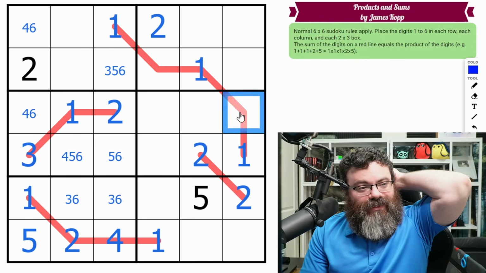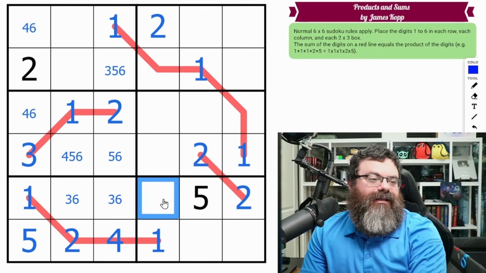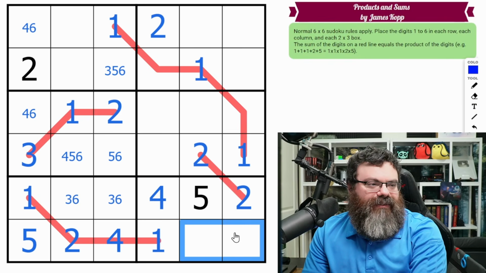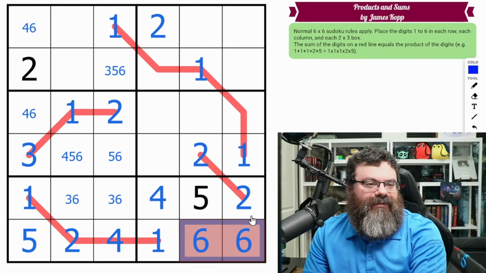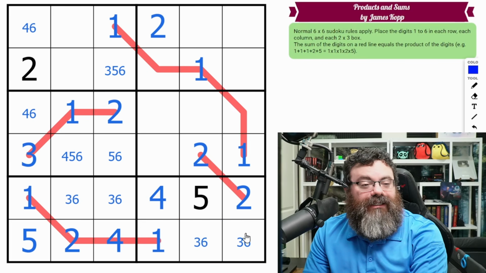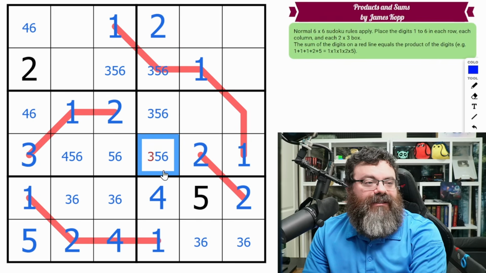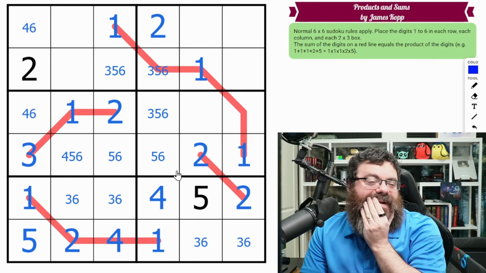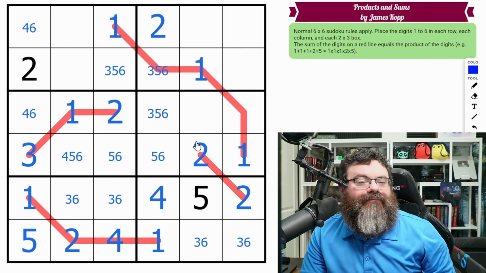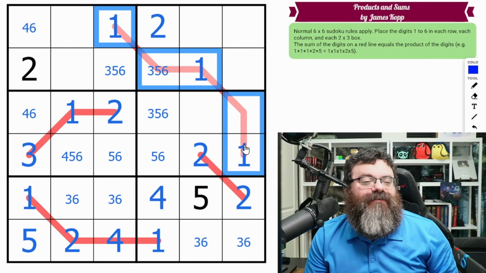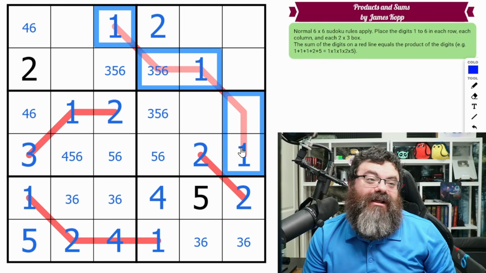Maybe we should think about this line. We know what this digit is. Oh, sorry, not 6. This is a 4. And these 2 digits are a 3, 6 pair. This is 1, 2. We need 3, 5, 6. It's not a 3. So one thing we know is that this doesn't have a 2 on it. So we can't use the 1, 1, 1, 2, 5 option.